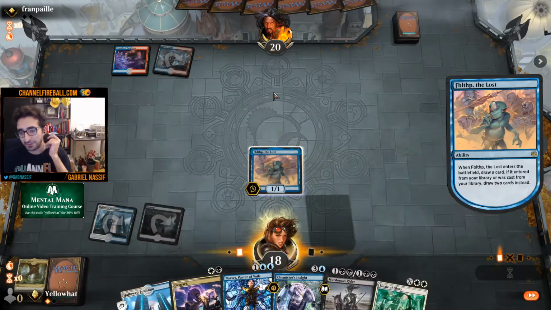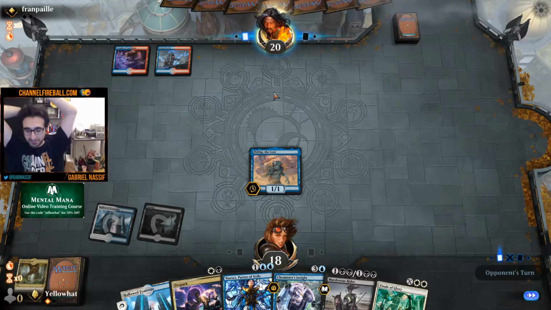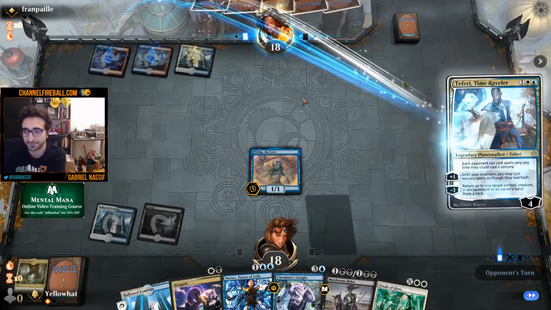I keep in Fibblethip in this matchup because it's good with Time Wipe and it's good against Teferi. And by good against Teferi, I mean, in quotation marks, but it's like fine. Sometimes you just need a chump blocker for the 1 turn.